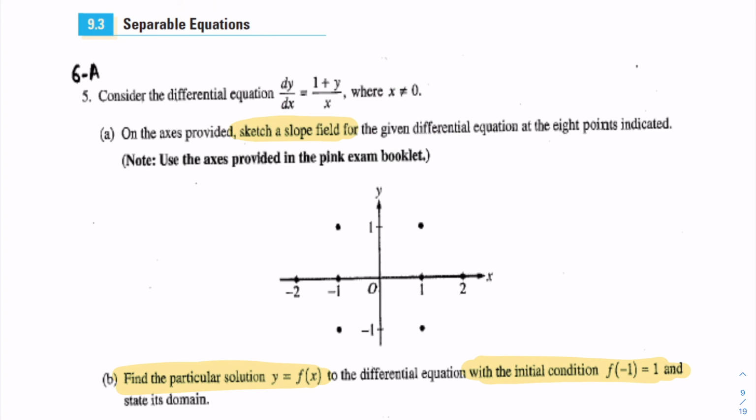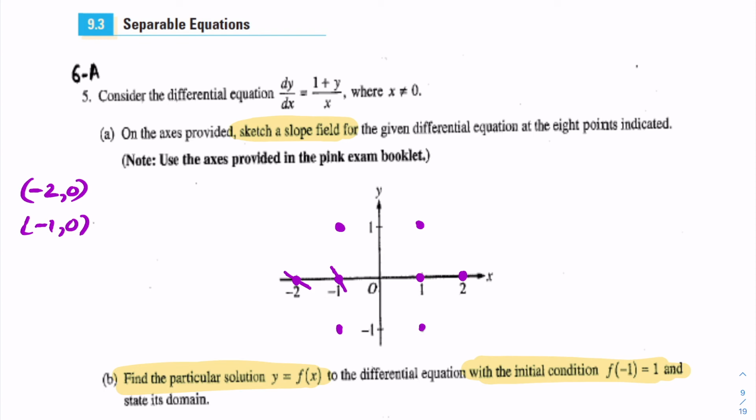Okay, so with the slope fields, there are 8 points. Kind of hard to see, but there's the 8 right there, okay? So what we're going to do is draw slope fields. I'll start off on the left at negative 2 comma 0. If I plug that in, I'll end up getting negative 1/2, so something like that. Okay, if I plug in negative 1, 0, I'll get negative 1, which is steeper in the negatives.